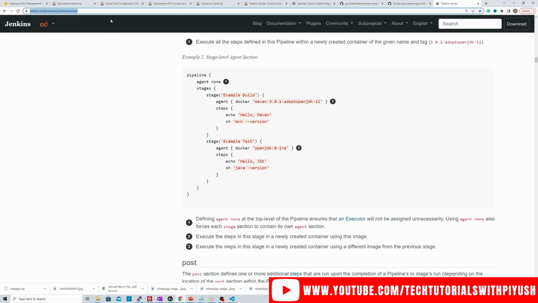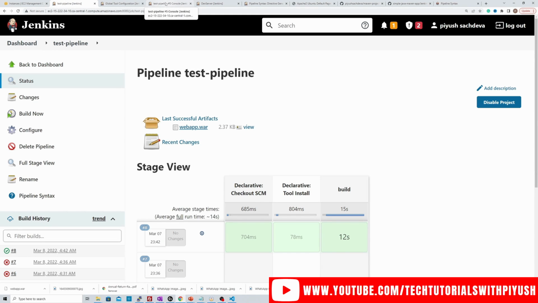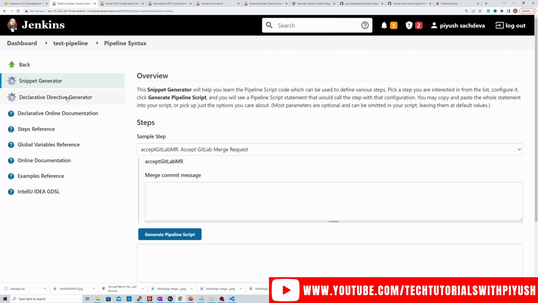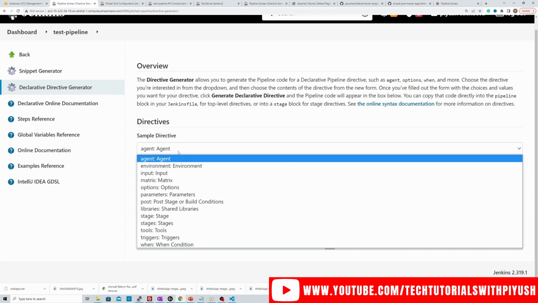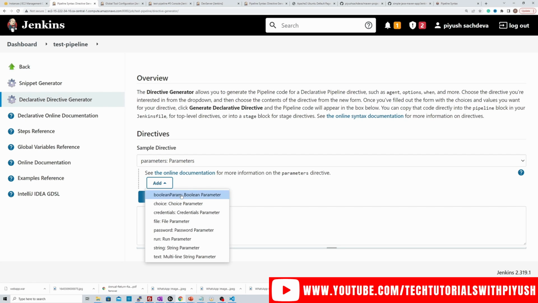Okay, so I'll go back to my pipeline over here, hit on pipeline syntax, declarative, and then select parameters from here. So there are different types of parameters that you could use.